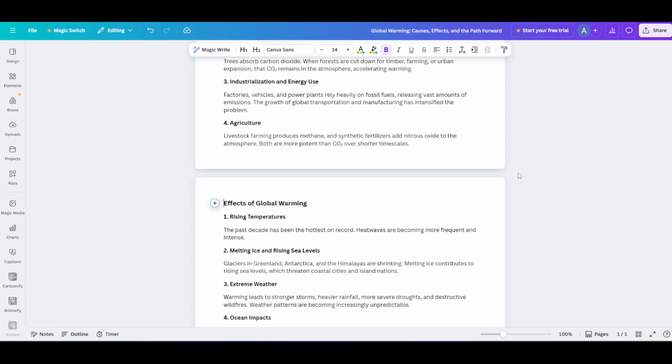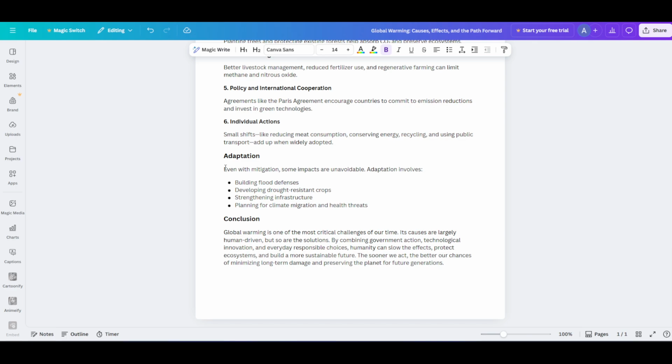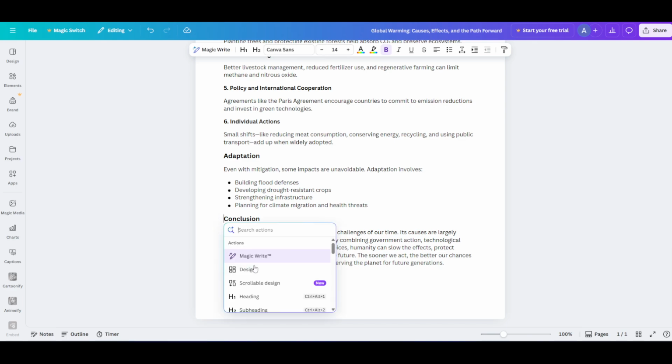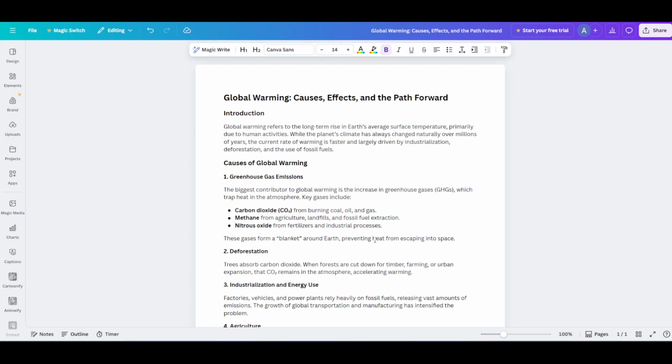Keep in mind that Canva updates its interface from time to time, so the location of the option might look a little different. If you don't see Page Break right away, scroll through the menu or check other sections. You'll still have access to the same function.